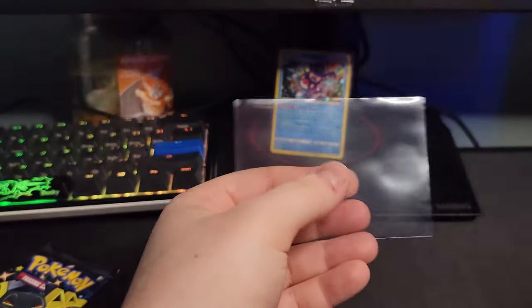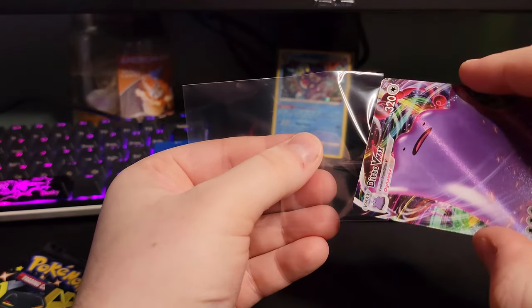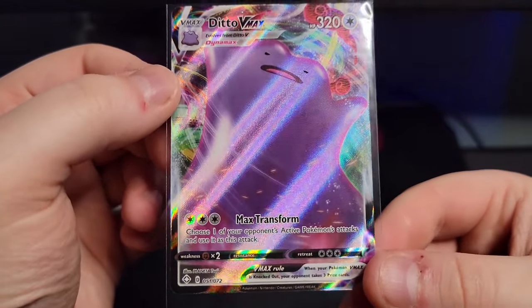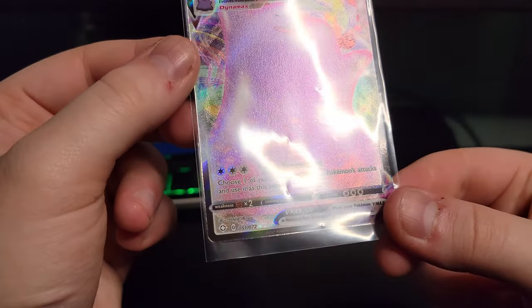Pull out the sleeves. Get them sleeved up real quick. Just like that. Oh, wow. You can see the texture on this card very well. There's lots of texture on this card.